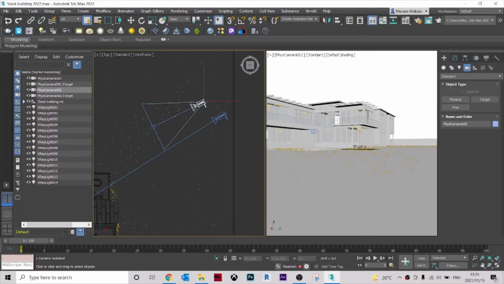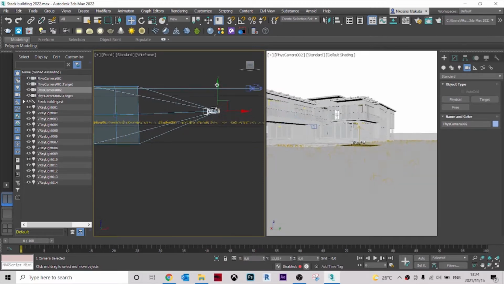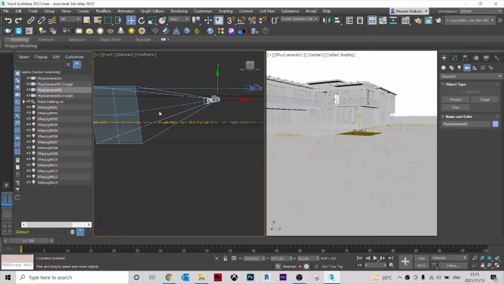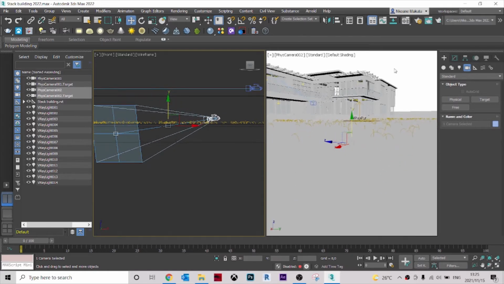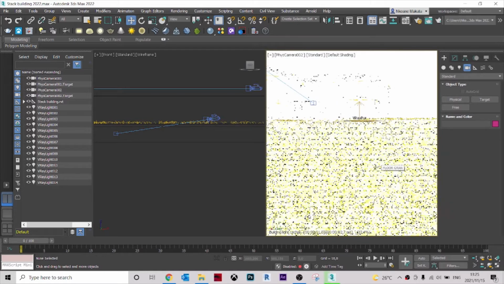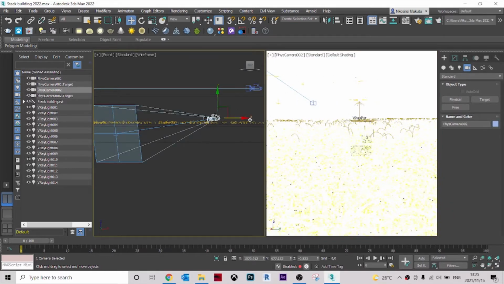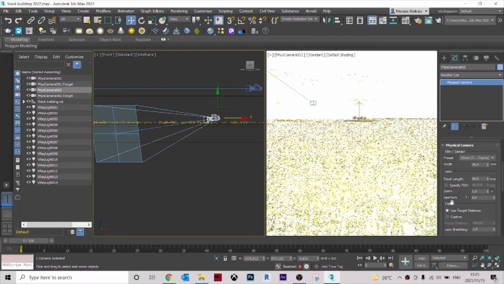From there I will make it face down, like that, and I will put this to IPR.